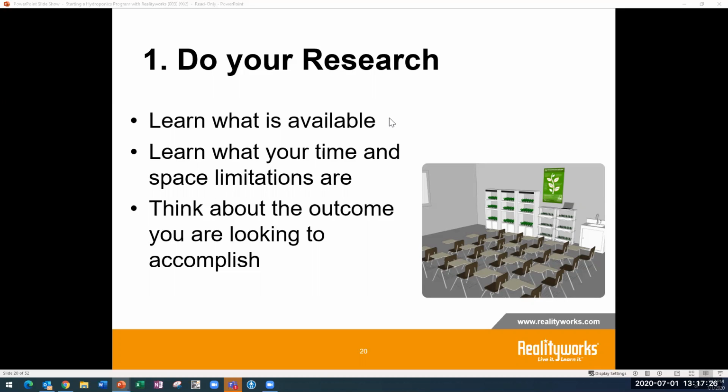Is it something where I want students to be able to eat the food that they grew? Is it something where I want them to be able to experiment and try new things? What are you looking for that outcome to be? And that's important because maybe it's just an enjoyable piece that brings learning by doing in that sense. And that's a great thing too. So how much time are you willing to give? What is available in that sense, because there's different ways to do that.